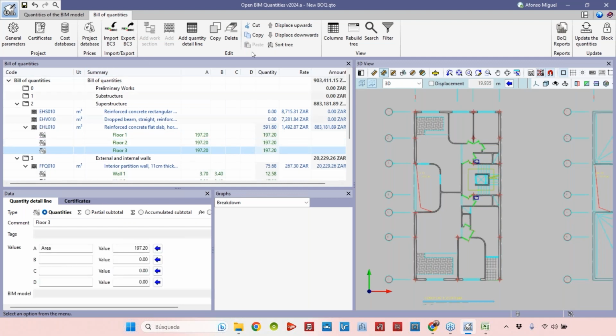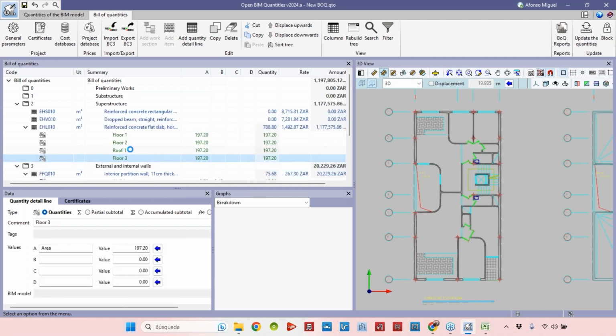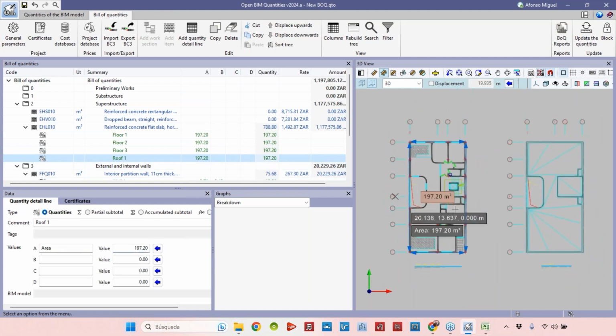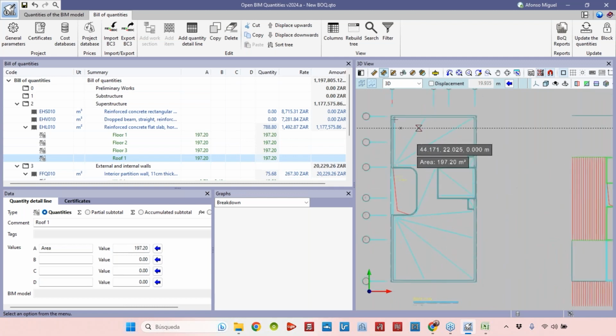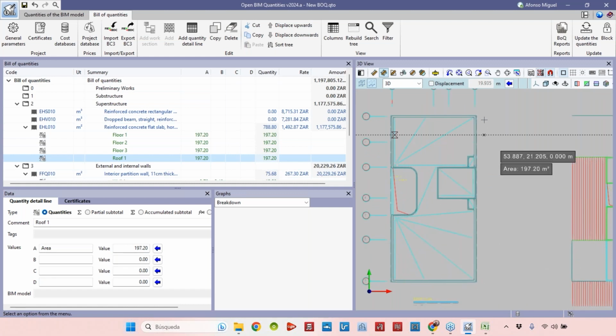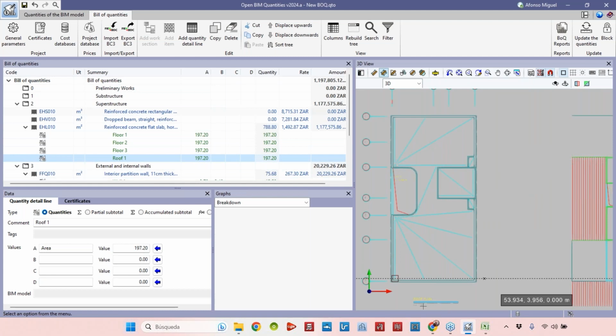Okay. And then I know, for example, that the roof is different. So in the roof, I have less area. So let me copy. Let's change the roof. Actually, I have two roofs here. I have two levels of roof. The roof, let's displace it. It's going to be the last one. So the roof is going to be a little bit less. So let's measure again. Let's go to the roof. So this is the roof, and the roof is going to be something like just the middle here. Okay, so no problem. Let's measure this area.